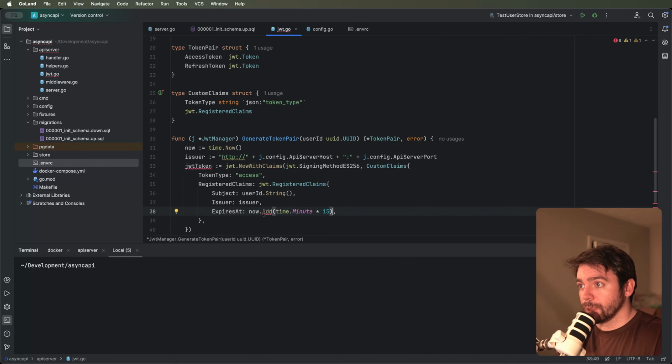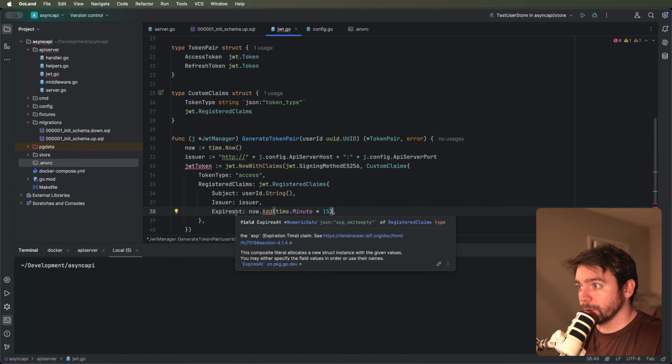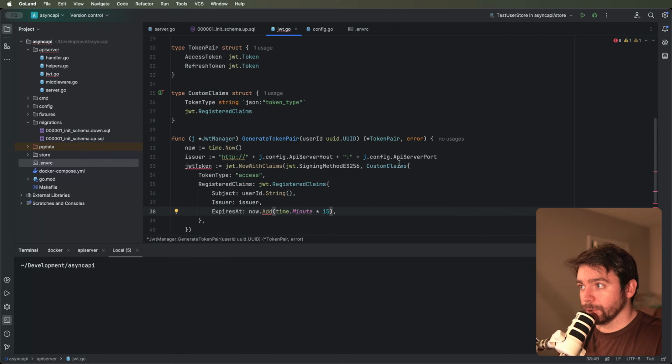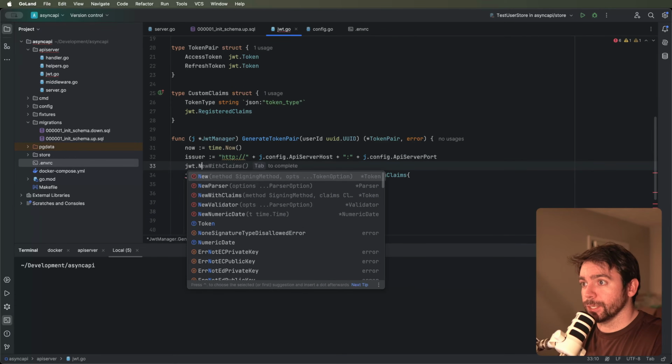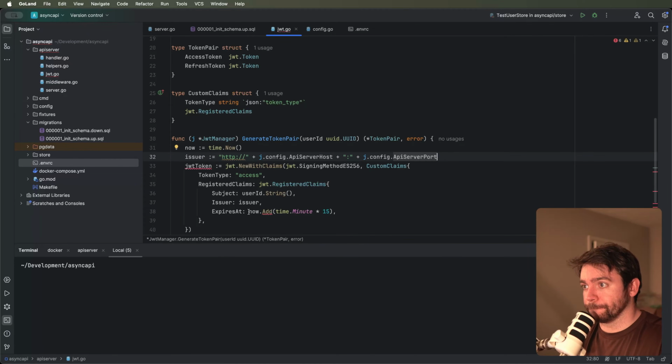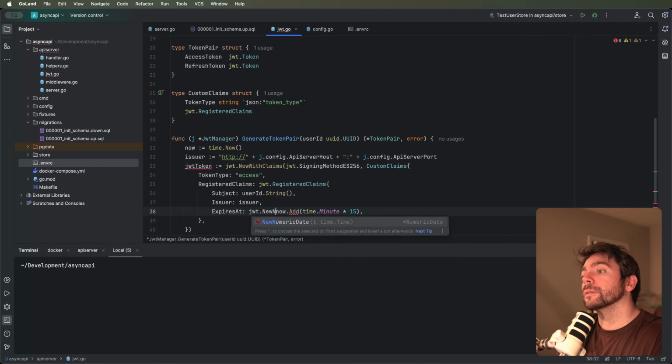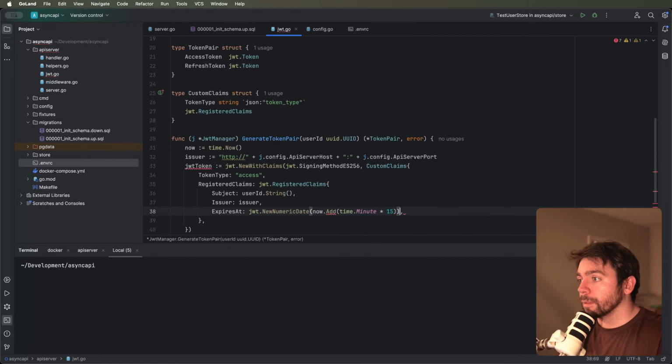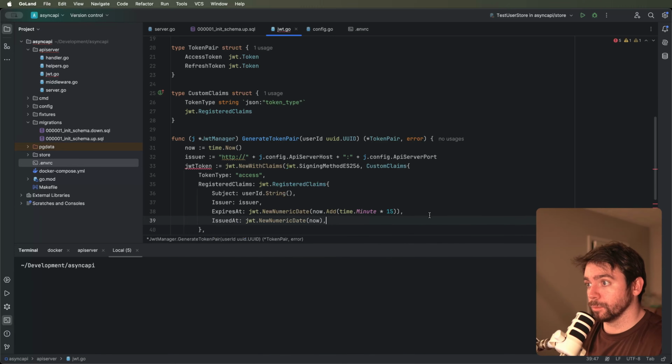Okay. And it wants us to use a certain type of date here. So we can do jwt.new numeric date. That's what I want. And for issued at, we'll just provide the current time wrapped in this new numeric date.